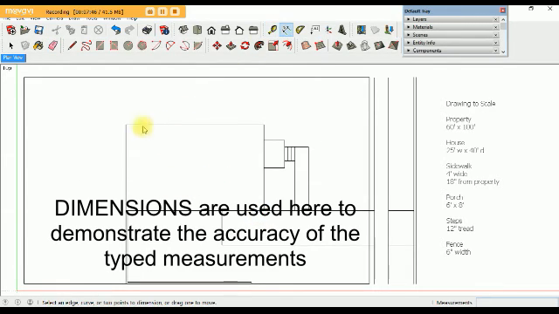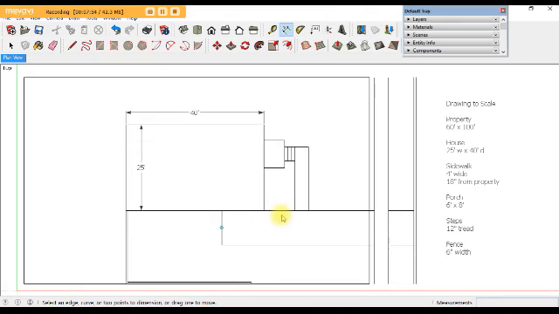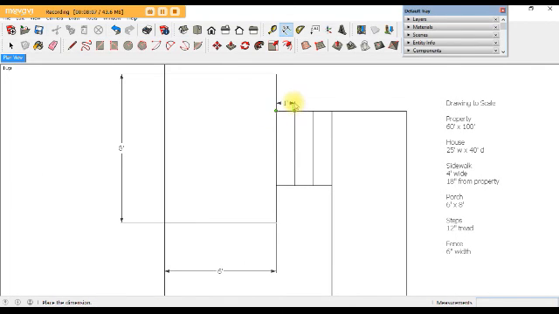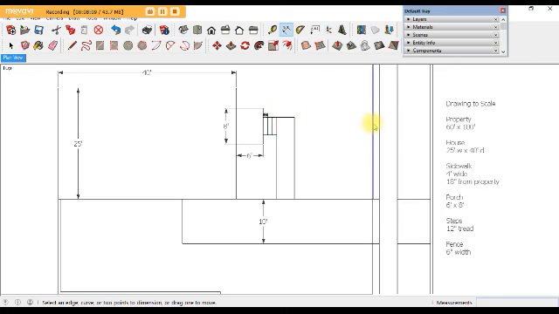I'm going to show you some dimensions to prove we've done it right. 40 feet there, 25 feet there. We can just check the driveway width, 10 feet, there it is. Check the porch, 8 feet, there it is. Yep, doing it right. So these dimensions are being used in SketchUp, but this is not the normal way. I just use this to kind of check things out. You'll see that using dimensions on a line doesn't work. You have to go from endpoints. I'll try it again. No, it doesn't work. It's just showing me the length of the line.